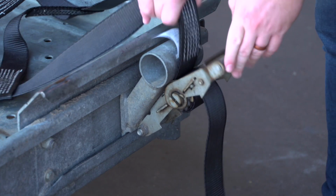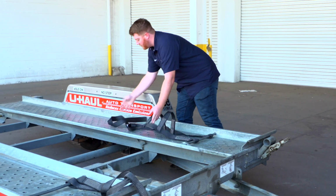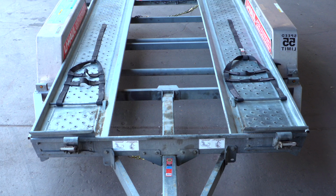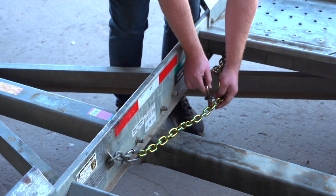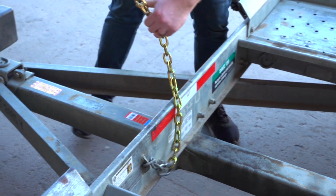Pull the ratchet handle up, then pull the strap out of the ratchet and towards the rear of the trailer, laying them flat on the deck. Then repeat on the other side. Release the front security chain from the D-ring for ease of access later.